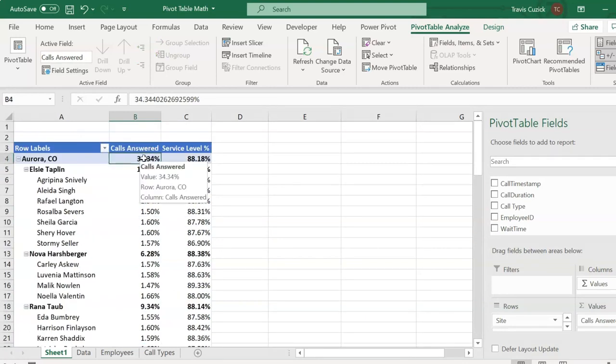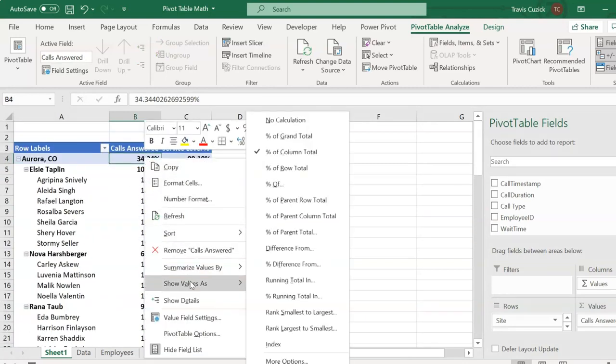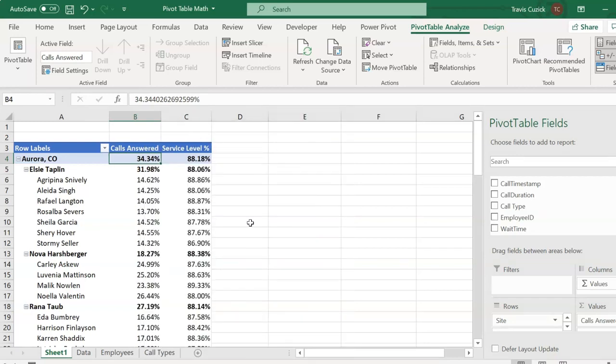Now another approach we can take, if we right-click any number in this column again and hover over Show Values As, is to display our numbers not as a percent of the overall total, but as a percent of the total of the parent group. So if I choose percent of parent row total, now we see some more meaningful numbers at the lower levels of hierarchy in our pivot. For example, instead of seeing tiny percentages next to each individual employee, which while accurate, don't give us a picture of how these employees are doing relative to their peers, we now instead see the number of calls each employee took as a percentage of the calls taken by their team.